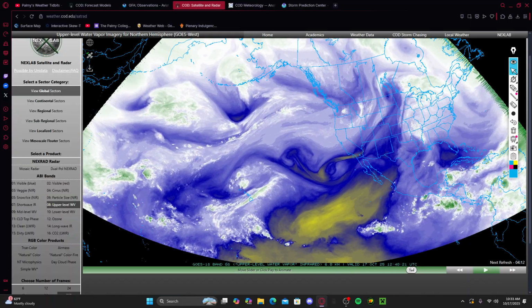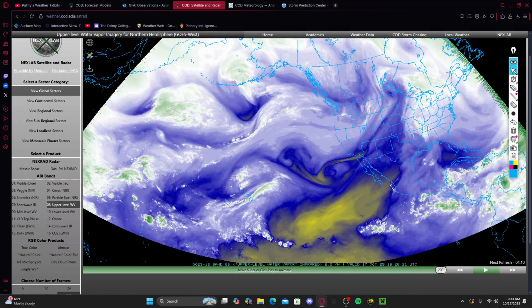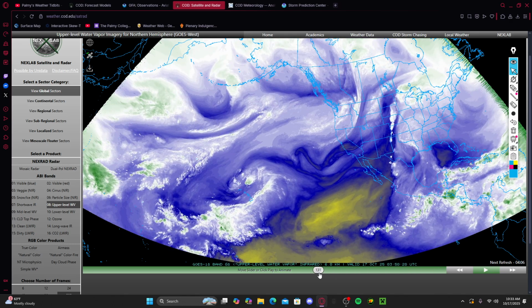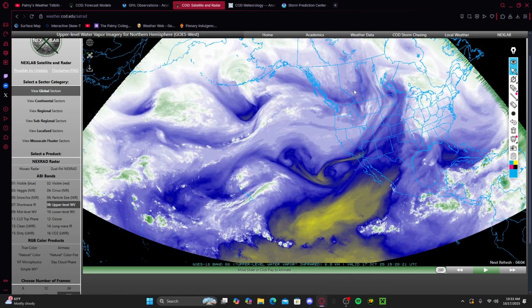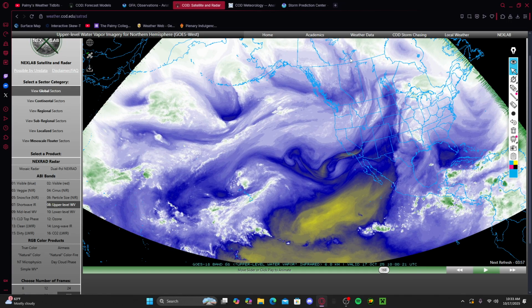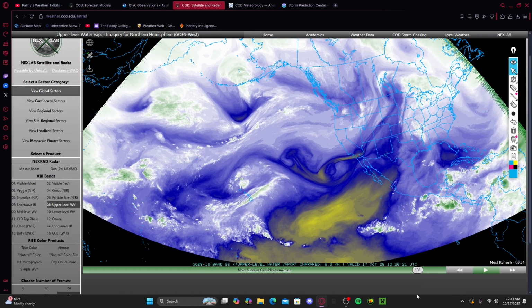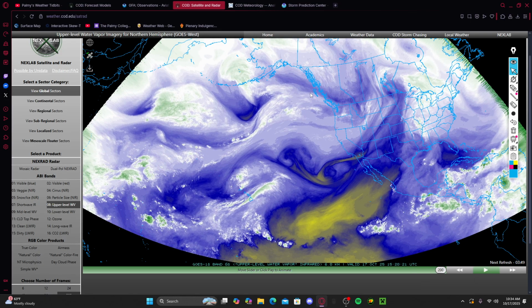And then again, we are predicting a shortwave feature up here, kind of in Montana, to come down, right? But even then, on the satellite imagery, it's a little bit difficult to see. You can see a little bit of that shortwave feature right here. A little bit tricky to pick out, but you can see how we do have that wind movement more north or southerly right here, kind of hinting at that jet streak, as well as some very strong upper level movement right here. And those will combine into a shortwave right here later on.